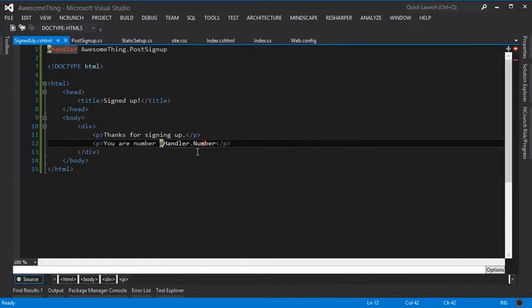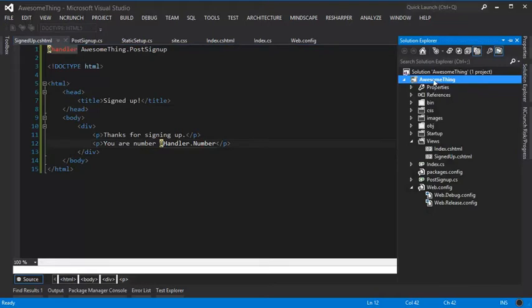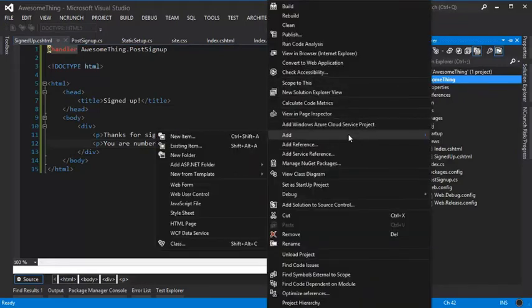Now, of course, we need something for us to log into and find out who has signed up and how many people have signed up, and maybe send them some emails. So for that, we need an admin area of the site. So I'm going to go in and add another new folder here.